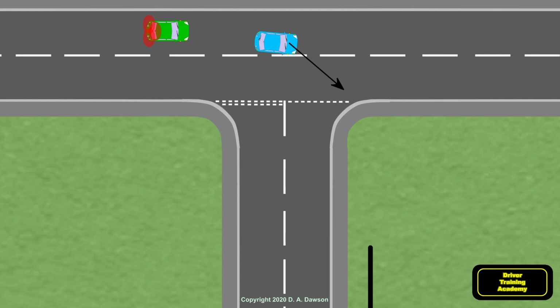This is a good time to consider how similar scenarios could result in different levels of fault on a UK driving test. If you cut the corner for a valid reason, such as to avoid a parked vehicle, and it's safe to do so, this is what you're expected to do, and it therefore would not be recorded as a fault. If you cut the corner for no valid reason, in other words, you could have safely turned without cutting the corner, this is a driving fault, even if it was safe. It's not a reason to fail the test unless you repeatedly cut corners, demonstrating a bad habit.